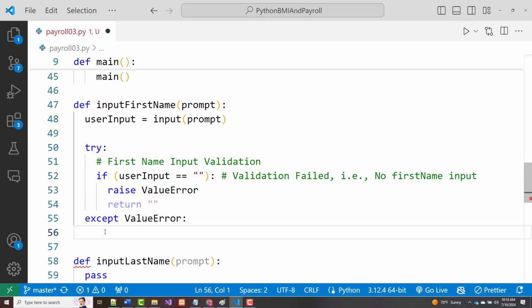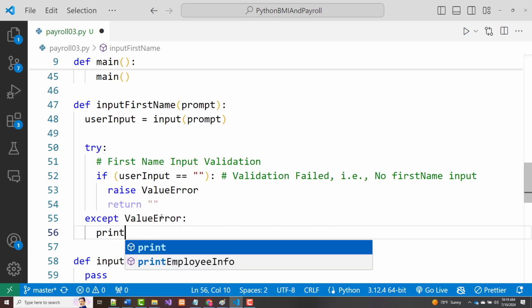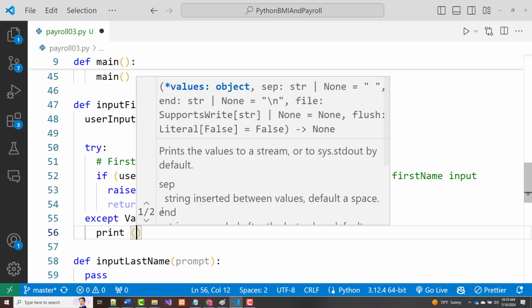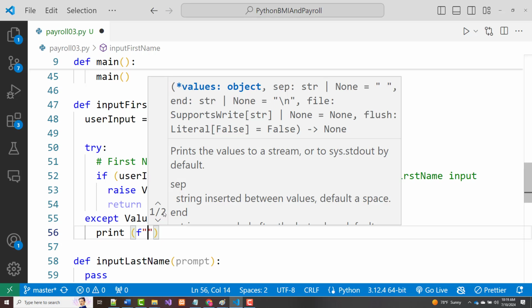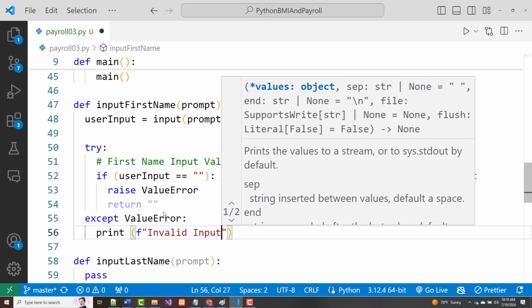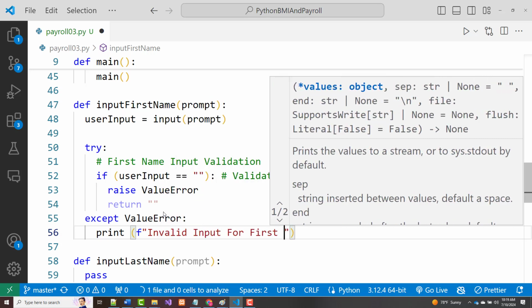On the other hand, down here in this except, in this value error rather, if this is the case, what do we want to do? Well, let's print a message and let them know. So print, and we can use an F string in here. Invalid input for first name, please re-enter.